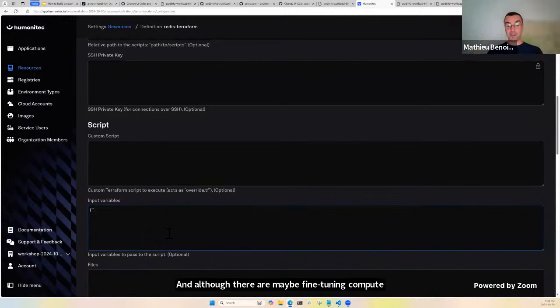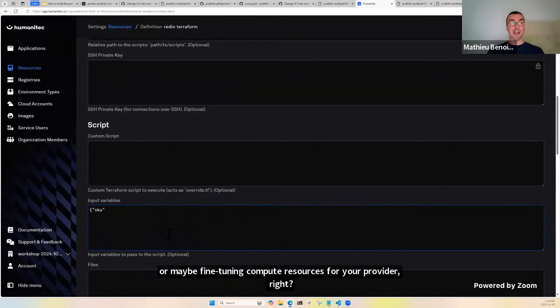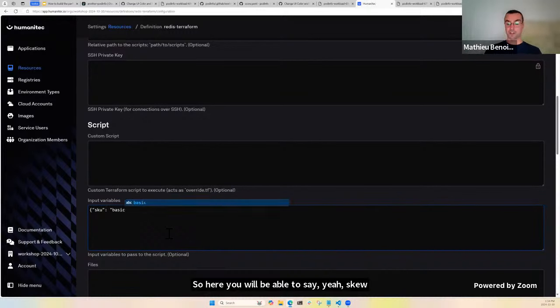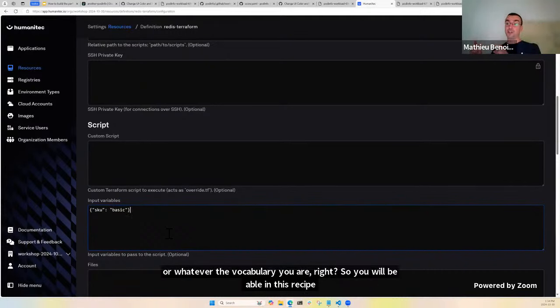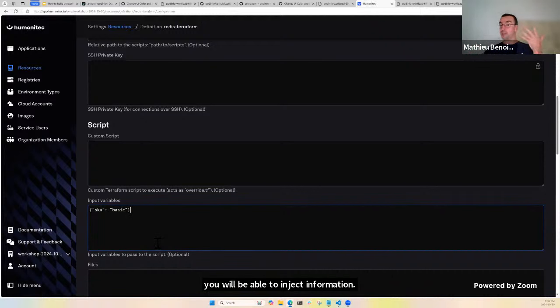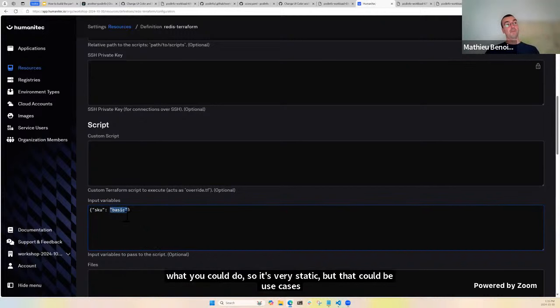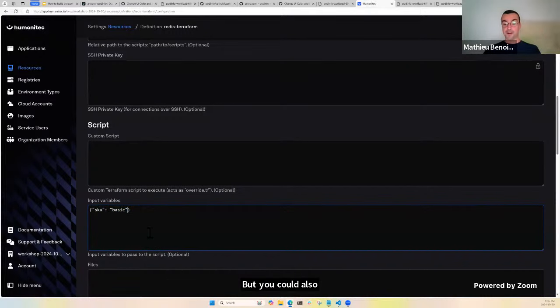So you will be able to say SKU, that's, I don't know, basic or whatever vocabulary you have. In this recipe, you will be able to inject information. Here it's very static, but that could be a use case. Another use case could be, I need, I don't know, the environment label.